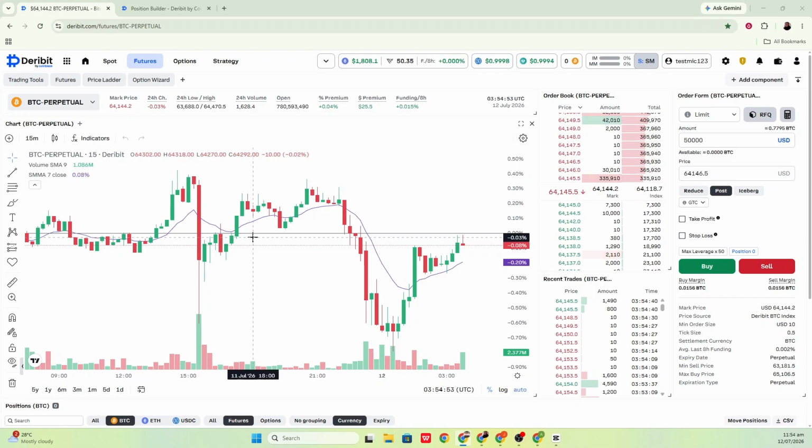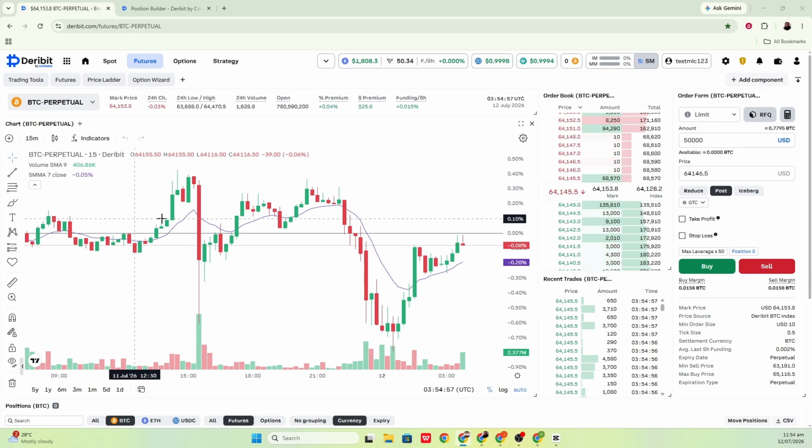In today's video, I will walk you through how to set a stop market order correctly on Deribit. A stop market order works as a conditional trigger. It stays inactive in the system until your selected trigger price is reached. Once that trigger activates, the order immediately converts into a standard market order. Because it becomes a market order when triggered, it prioritizes execution speed over price and will incur taker fees.